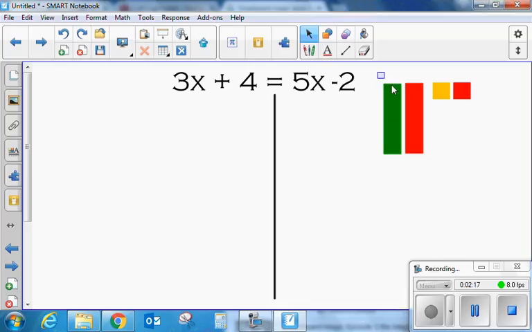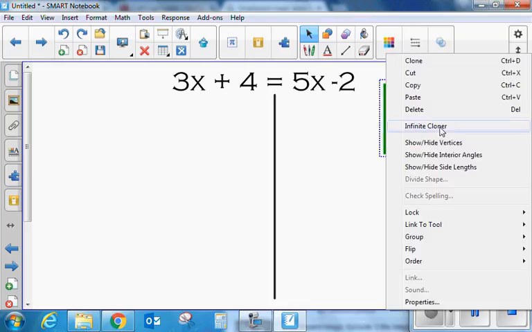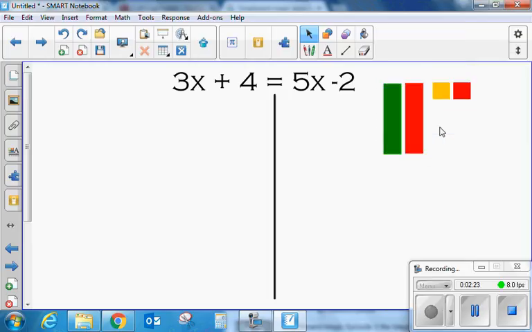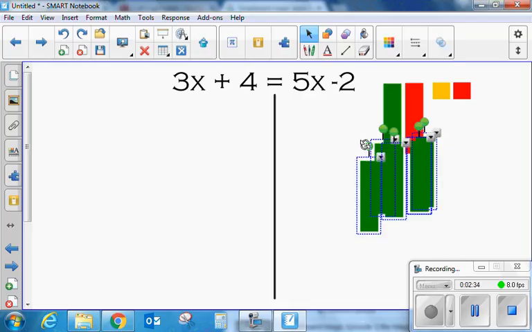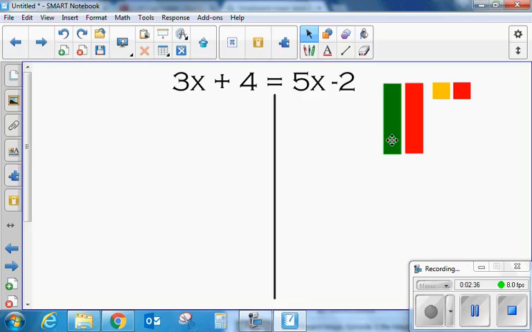And now I'm going to just highlight all of these, use my drop-down menu, and select Infinite Cloner. You'll see a little infinity symbol when I click on it. So that means these aren't going to go away, but I can grab them and drag them and make as many copies as I want. And then these copies can all be deleted. But if I try to delete this one, I'm hitting the button. It won't let me.